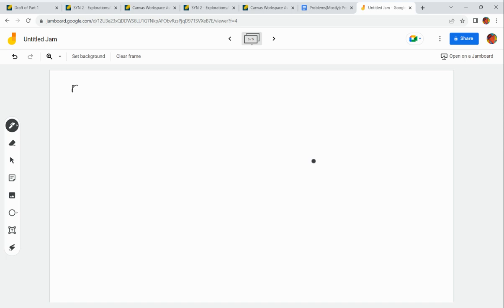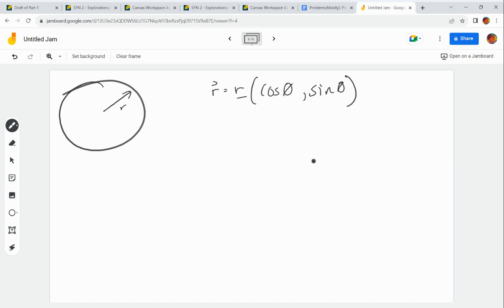Hello, I'll be talking about R and the polar system. It's going to be a little confusing to describe, because when we go to the unit circle, we usually think of R as the length over here, which is polar, with cosine and sine as our components, because that's how we define it.